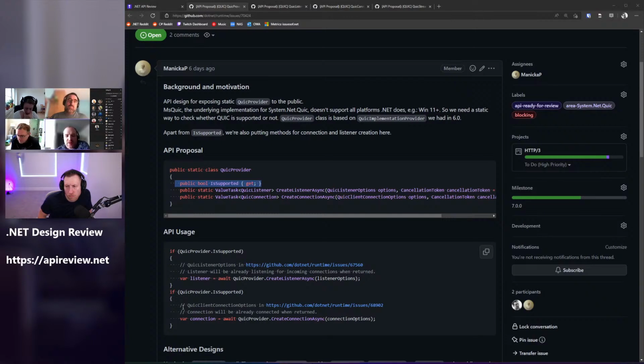Regarding the QUIC provider class, on the one hand, I like that it means there's only one place that we have to put IsSupported. On the other hand, it feels weird. I would expect CreateListener to be on the listener and CreateConnection to be on the connection. Maybe it's fine to just have two IsSupported properties with the same value, exposed in two different places so that it looks like it's next to the Create call. Because the provider is not really a thing. It's just a place to put these two factory methods and the supported flag. So I kind of think maybe we don't want to have it. That's basically the alternative design for this.